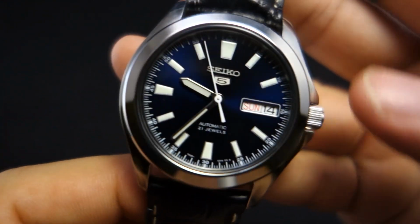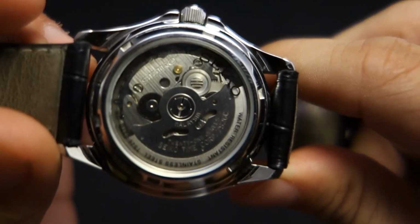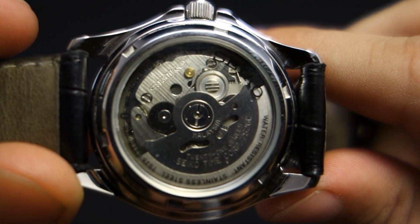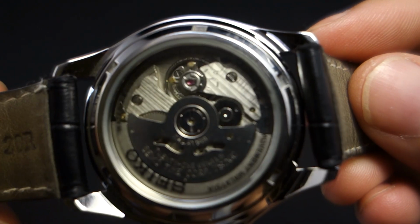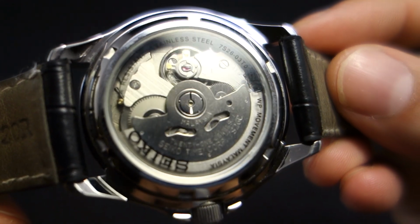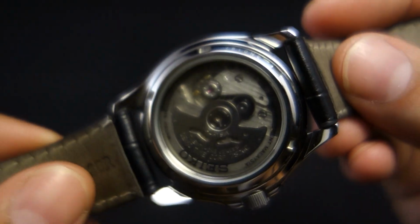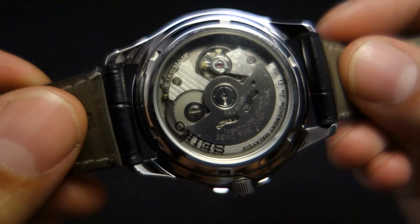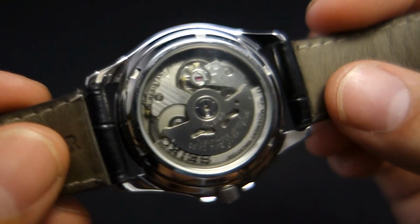It has a mineral crystal front and a mineral crystal display back, and you can see the 7S26 movement isn't too bad. It's not the greatest movement to look at, but it is not bad. There's very minor detailing here and there, but there's nothing too rough about it. I've seen crappier looking movements on more expensive watches, but it's acceptable. It's something neat to show your friends or family.